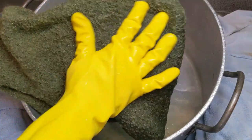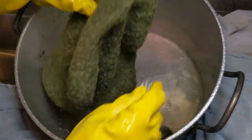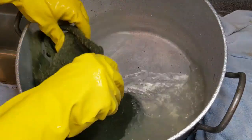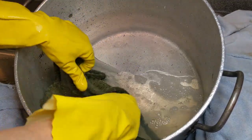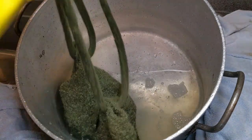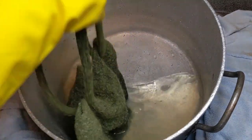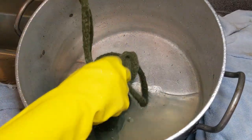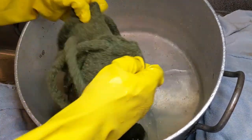Now we have a good, solid felt fabric. I'm going to continue to felt for a little while because it's been my experience, even though we have a good fabric and it looks thoroughly felted, it will felt just a little bit more. It might change in size just a little bit. And I do like my projects to be thoroughly felted. You may stop at any time. You may stop when there's still holes in the fabric, if that's what you wish, and complete your project from there. You may leave your project overnight and see if you like the way it looks and felt it some more the next day.